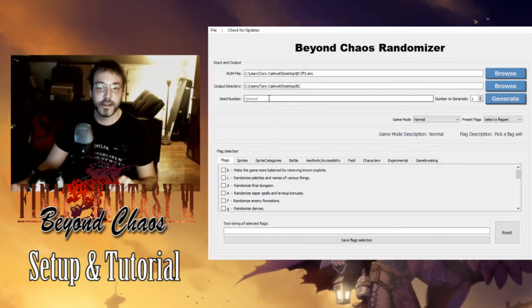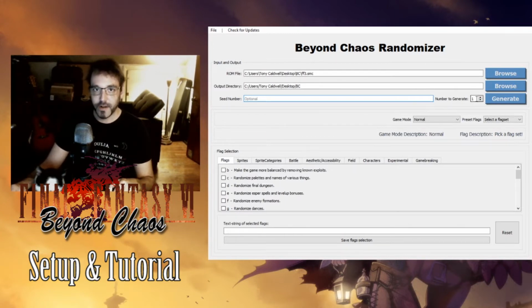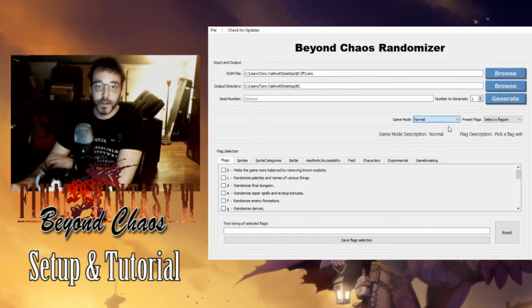Down here, this is a seed number. It's totally optional. You can just type in a random string of numbers. It's just kind of an extra randomizer thing if you want to put something on there. Then there's the number to generate, obviously how many randomized ROMs you want to generate. I usually do 1. As far as the game modes, normal is what I usually play on, which is just the vanilla game, but randomized as hell.